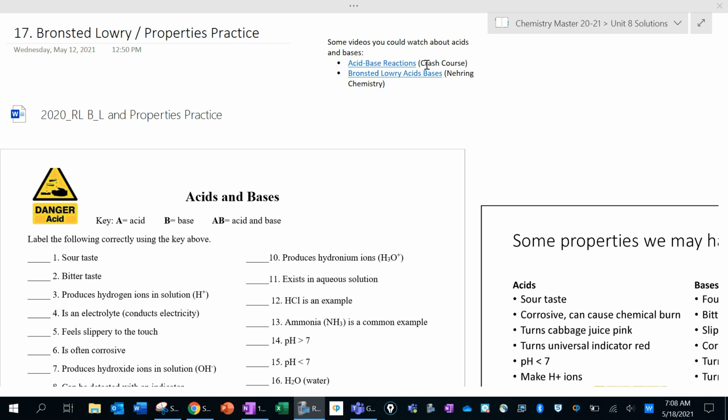So there's a crash course video. Those can be kind of fun to watch, just about acids and bases, and it covers some of the stuff we'll talk about here with Bronsted-Lowry. And then here's an example of me talking through how to write these Bronsted-Lowry acid-base reactions. So there are these two video links to look at as well. But I wanted to make this one to talk through a few specific things on this page.